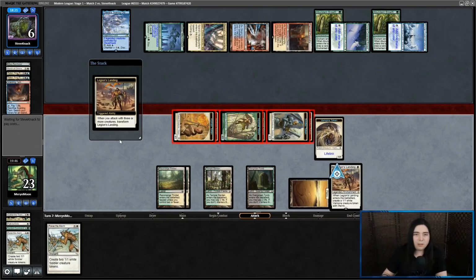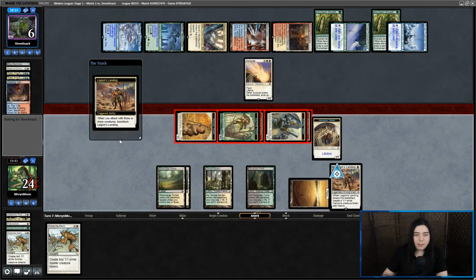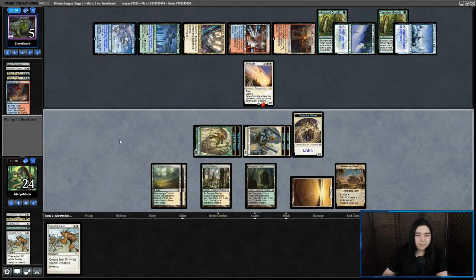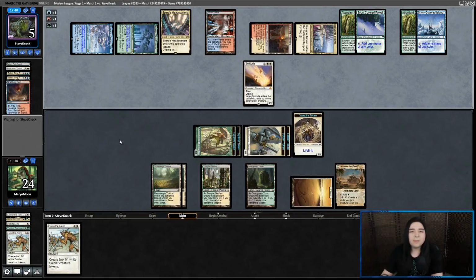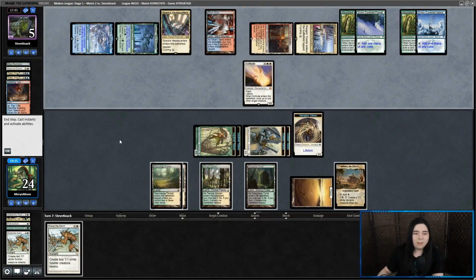And here comes the Solitude that we all saw coming a mile away. Yep. Exile a human. They block a human. They go to five. Where the heck are my Intangible Virtues? I haven't found a single one the entire stream so far. And they're grabbing Yorion so they can flicker their stuff and exile another creature and draw two cards. Totally fair.